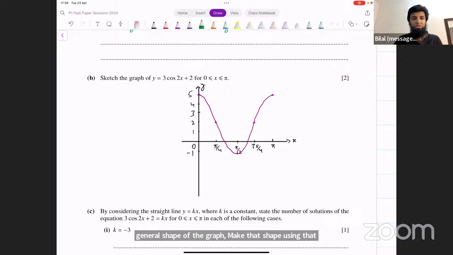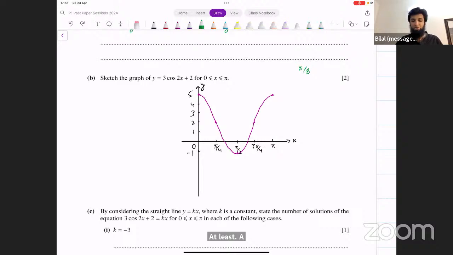If you do not remember the shape, the step that you take on your table function, make that pi over 8, you will get some values in the middle as well. You will get a value here somewhere, then here somewhere, and then here and here. And then you would understand, okay, this is how the shape of the graph is going to look like. If you still can't understand that, make the step even smaller, but you should be able to understand that. You need to remember at least a rough shape for the cos function. This is what the graph is going to look like.